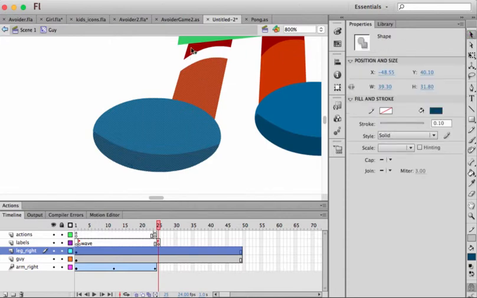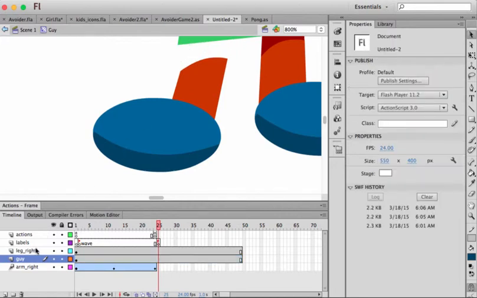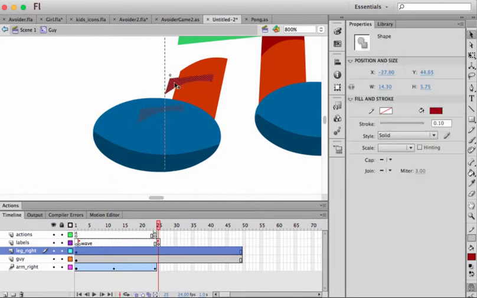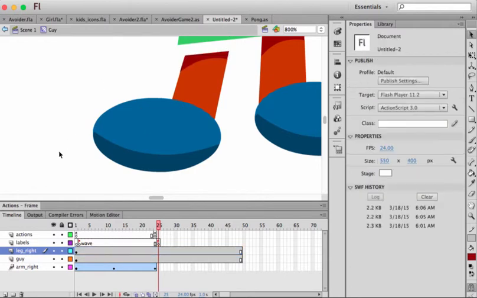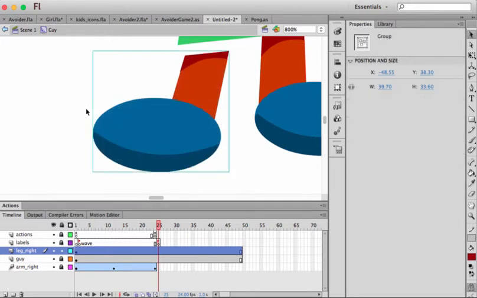And I need this part to be part of my leg too, so I'll Command X that part, go to my leg layer and Command V and paste that part. Use my arrow keys. I can even lock all the layers and only play around with my leg layer here. So I do Command A and I'll do a Control G and group that into a leg.